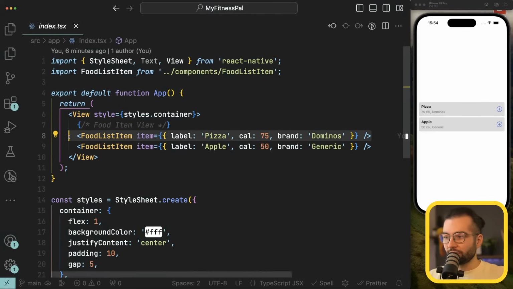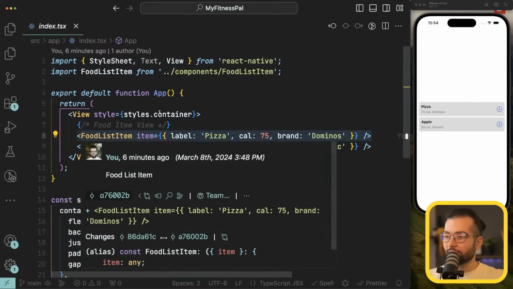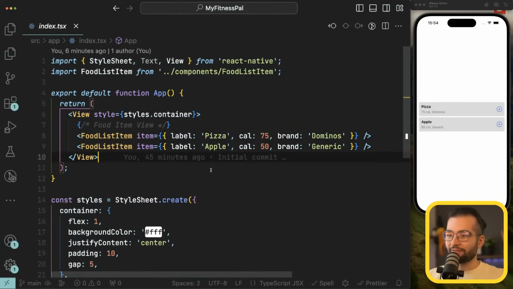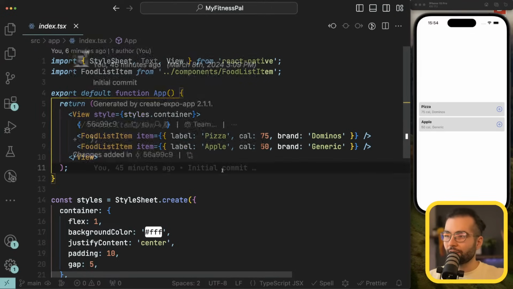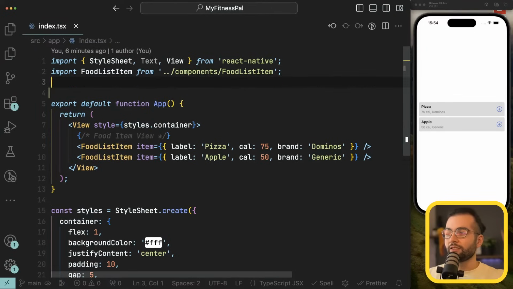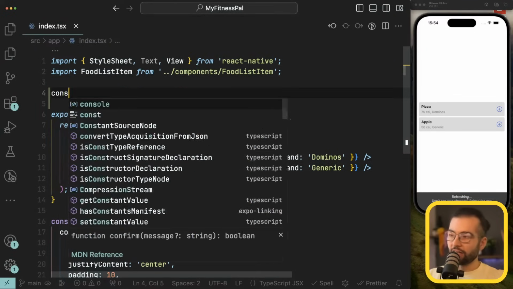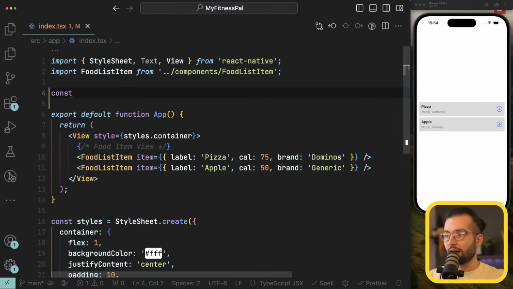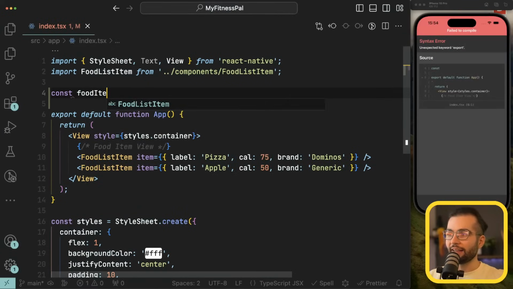At the moment, what we are doing here is rendering these food list items, but at the same time, we are somehow hard coding this data. Usually, we will have an array of food items.